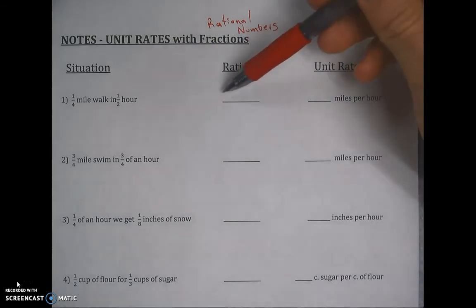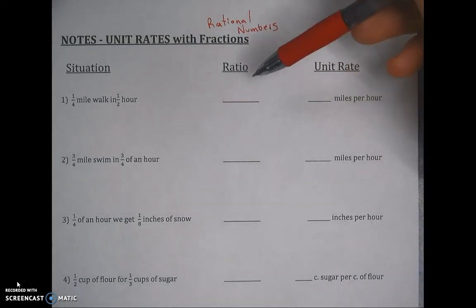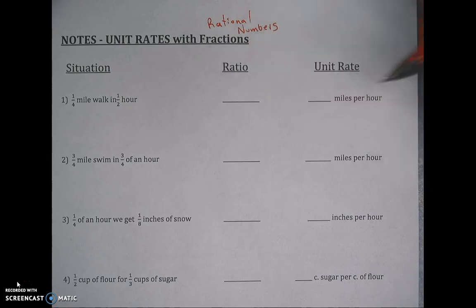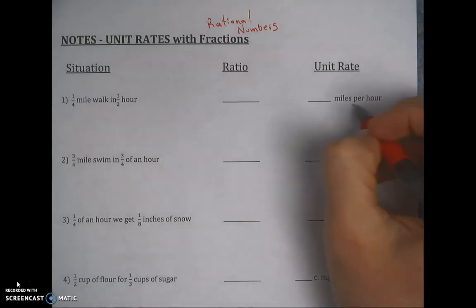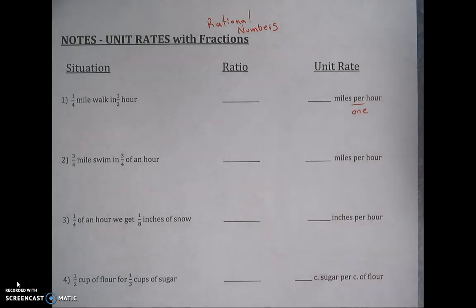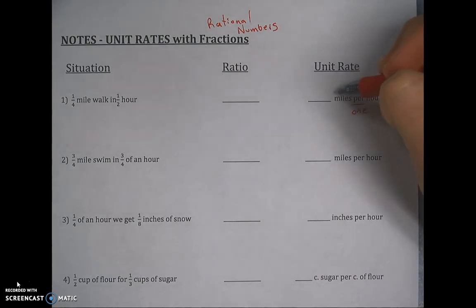Now you could do 1/4 compared to 1/2. Or you could do 1/2 compared to 1/4. And when we divide those and we get a unit rate, they give us a different answer because we've changed the order. So we can't just randomly throw them however we want. We got to think about what information are we looking for. So in this specific case, I've ordered it as miles per hour. Just a reminder, per means 1. So this is how many miles would this person go in 1 hour.